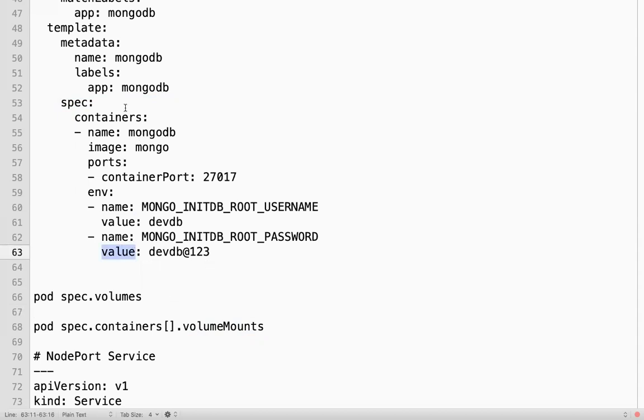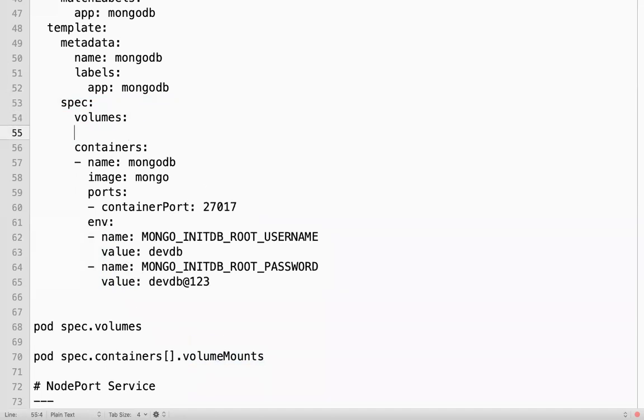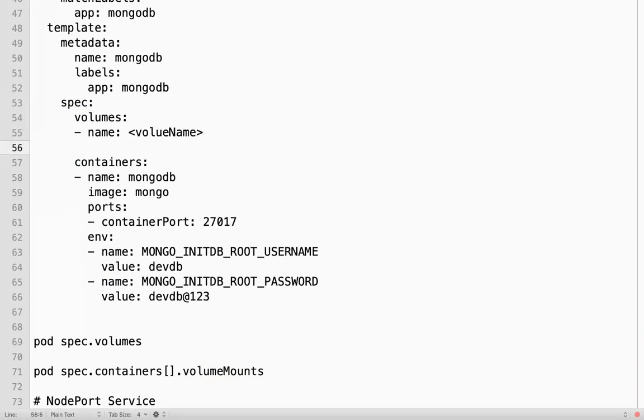So volumes I can define here, at the same level as containers. Name, I can give whatever I want, volume name. What type of volume do you want to use?